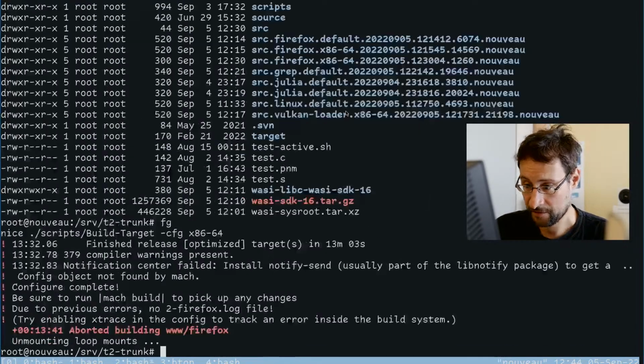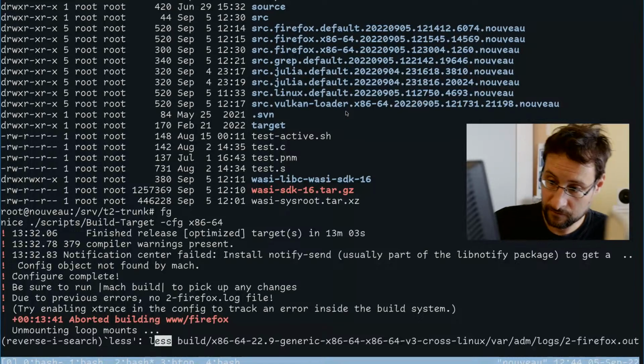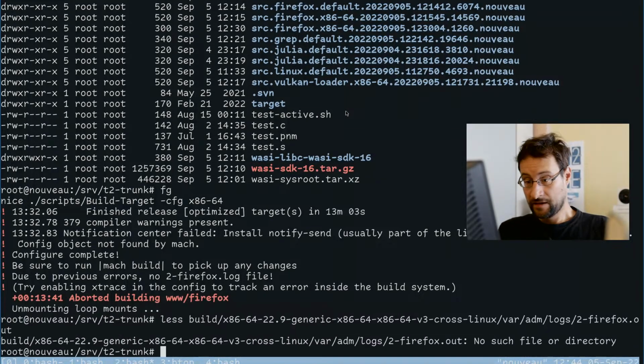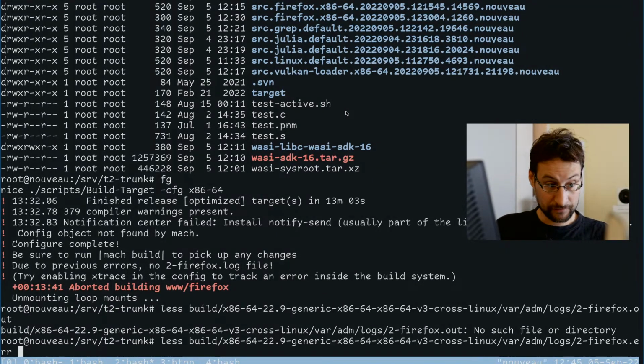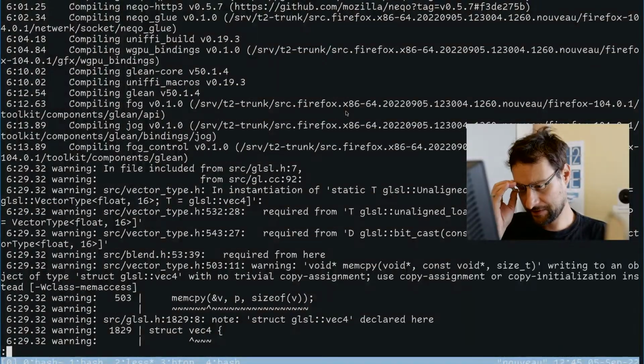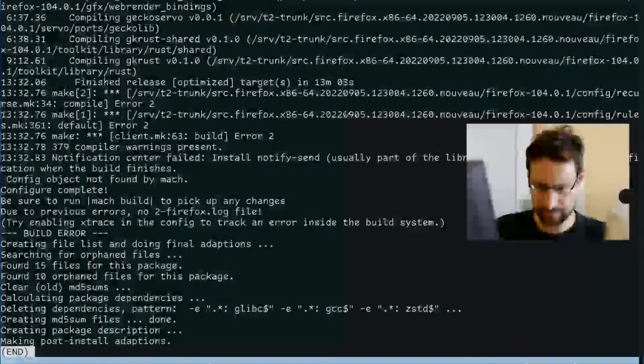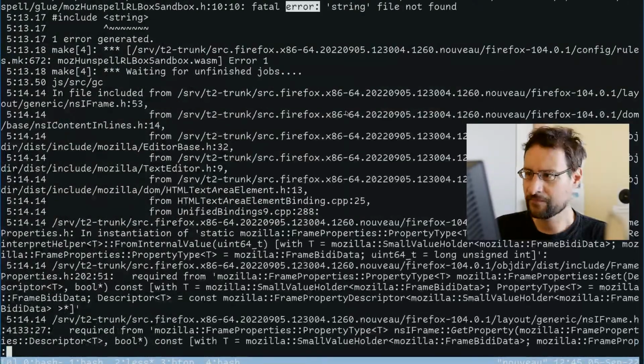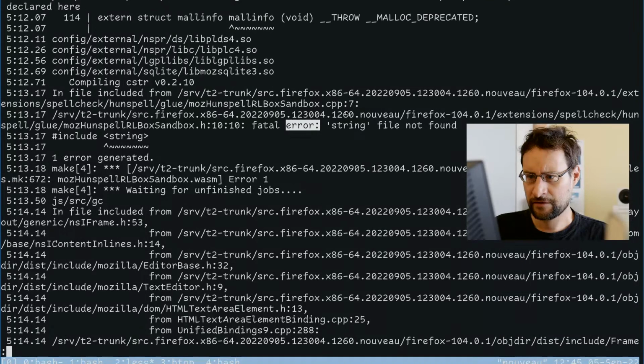Probably fine. Okay, something failed. More. Who would have thought that just builds? That would, of course. Yeah, one minute I'm surprised that it builds and then it doesn't. So what's string file not found? So this is this RL sandbox which I was talking about.